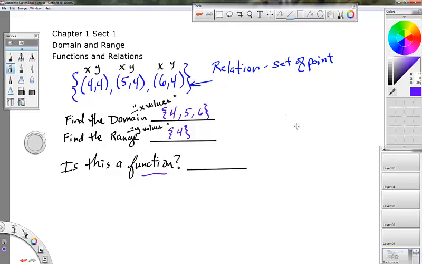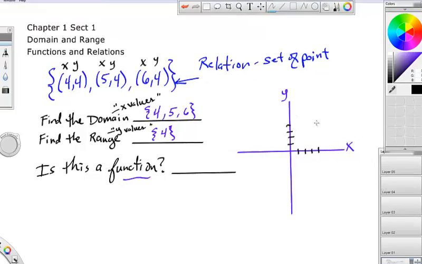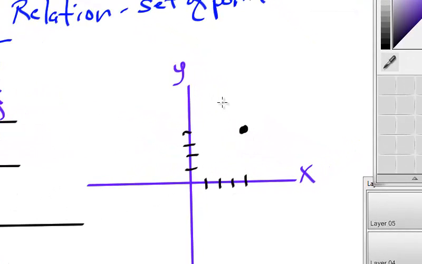So let's look at a quick little graph. All right, so here's an xy axis. This is, of course, the x and the y, and we're going to plot these 3 points. You should be able to definitely do that, but it has been a summer, and I understand that, and sometimes people forget how to do this. So I'm going to plot the point 4, 4 on here. Here's 4 this way, 4 up this way. Go ahead and do it with me. So that would be 4, 4.